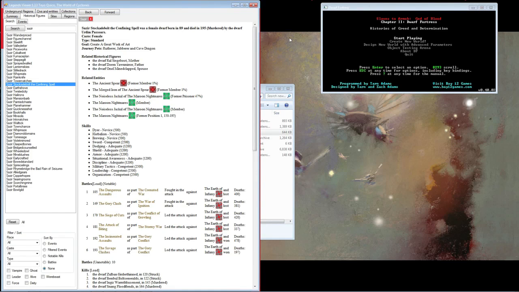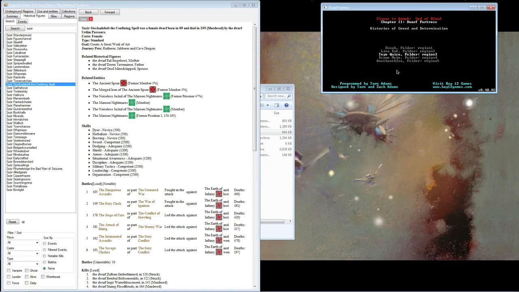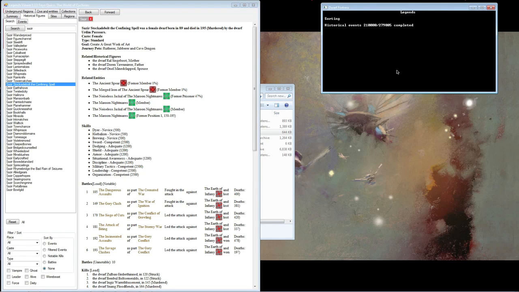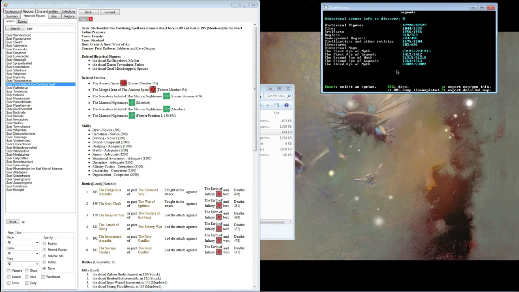I do. Okay. So we're going to also go into Dwarf Fortress, which is very important to do. We're going to start playing Dwarf Fortress. We're going to go to Region 3, which is Teoquico. And we're going to start in Legends mode. And between these two tools, we'll actually be able to learn a little bit more about Sazir.